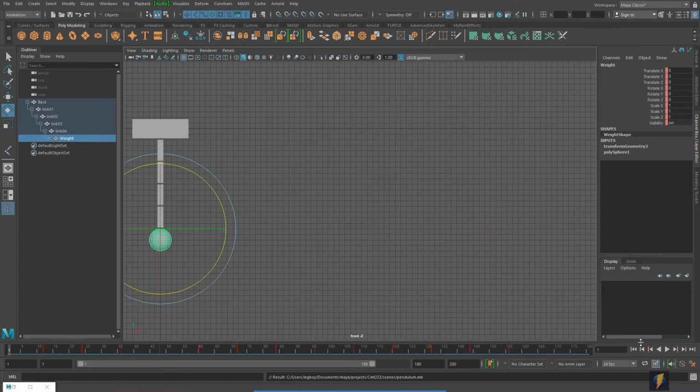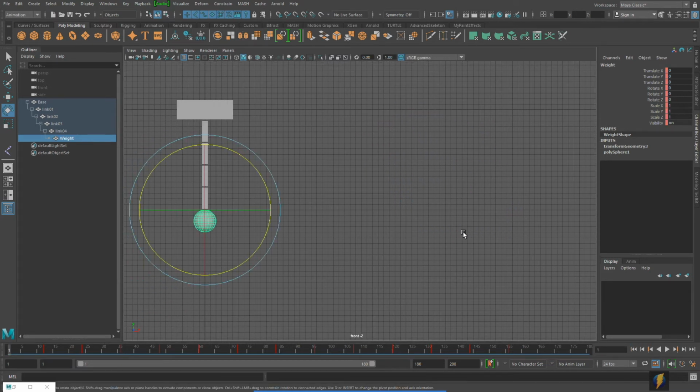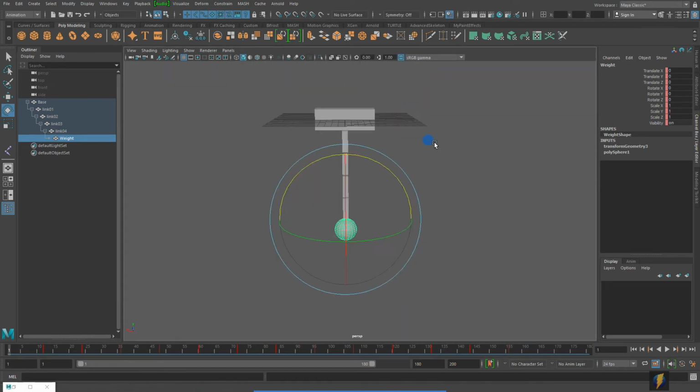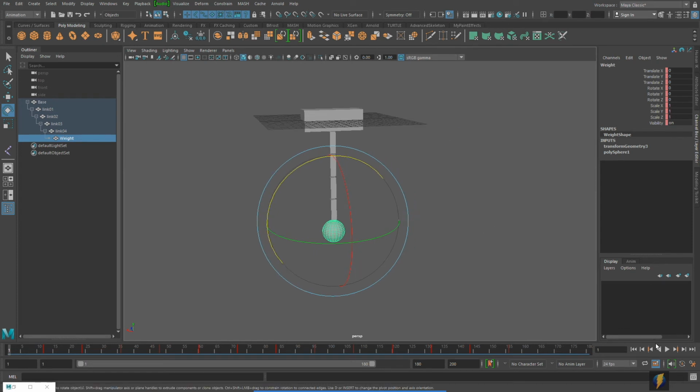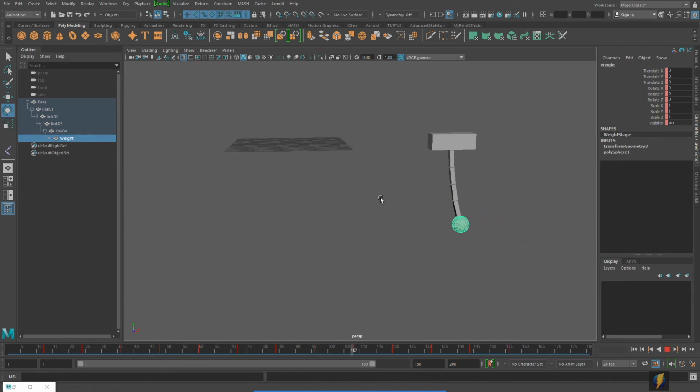Now, having done the first pass of this pendulum, it's already looking pretty good, but it still can use some polish. The way that I would look at this animation typically would be to play it and look for places where you feel like maybe the animation is either unnaturally slowing down or unnaturally speeding up, or looking in this case for places where the momentum feels correct. For instance, if I look at this, I think maybe this looks a little off when it stops here and then the ball goes.